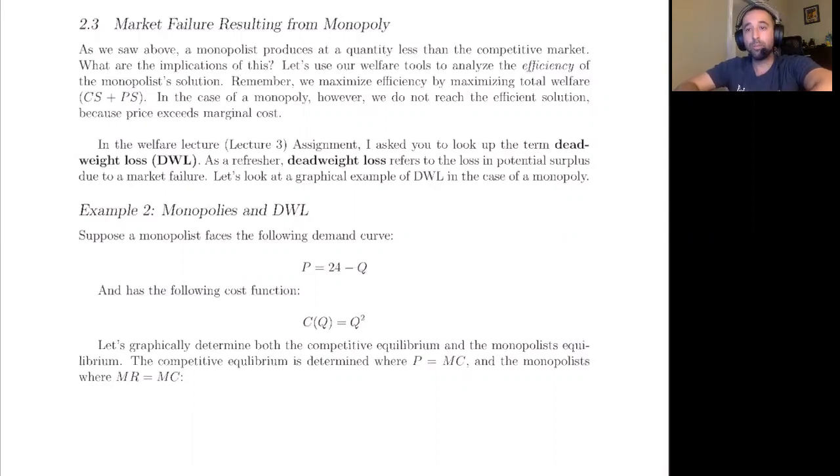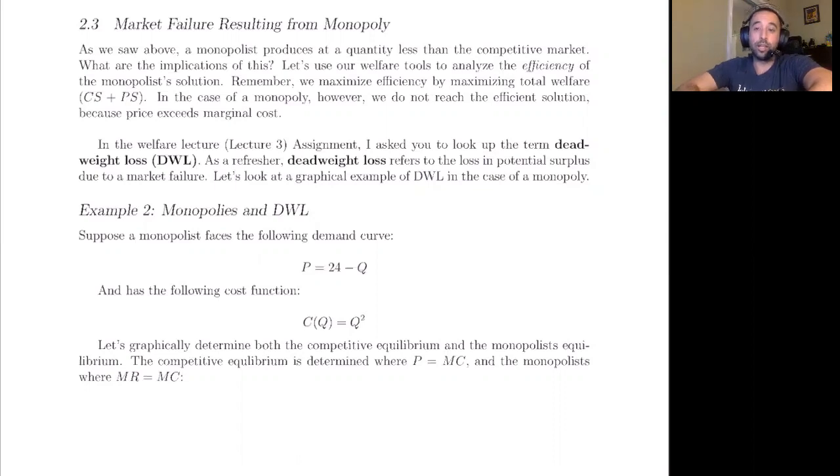and so our optimal welfare solution is where price is equal to marginal cost. But in the case of monopoly, our equilibrium solution is not where price is equal to marginal cost. We showed that the equilibrium solution is where price is greater than marginal cost, and that resulted in a lower quantity produced in a monopolistic market than in the competitive market. As a result, there are important welfare implications. In particular, welfare is going to be lower in a monopolistic market than a competitive market, holding all else equal, because the equilibrium outcome is not where price is equal to marginal cost.